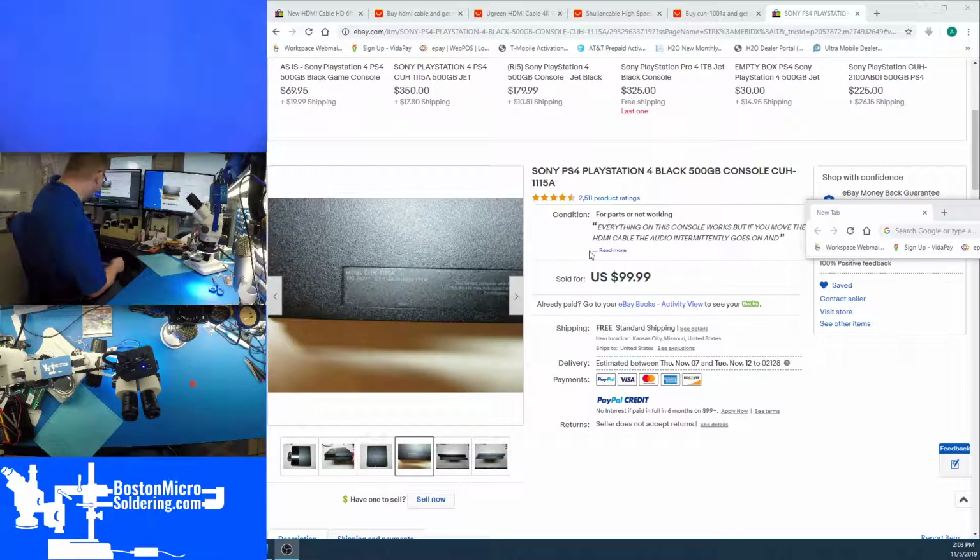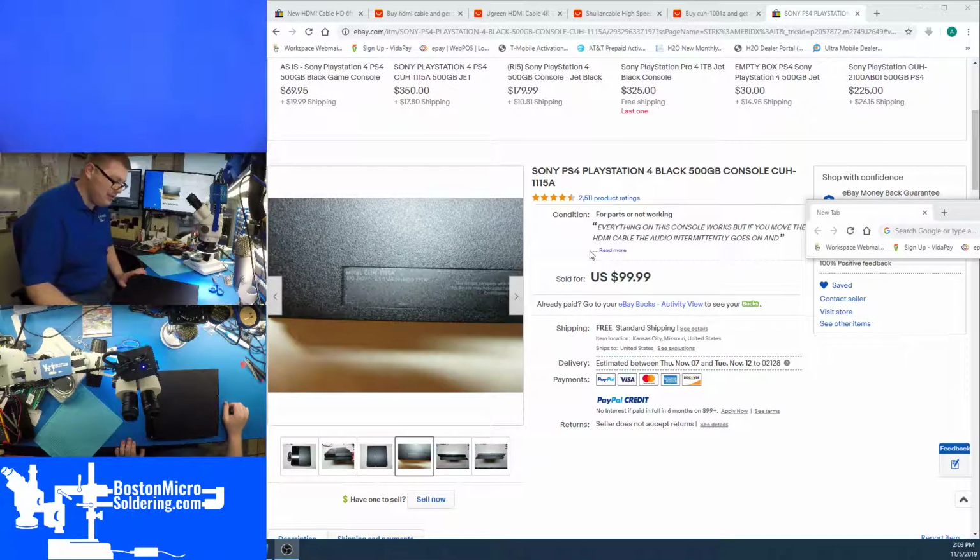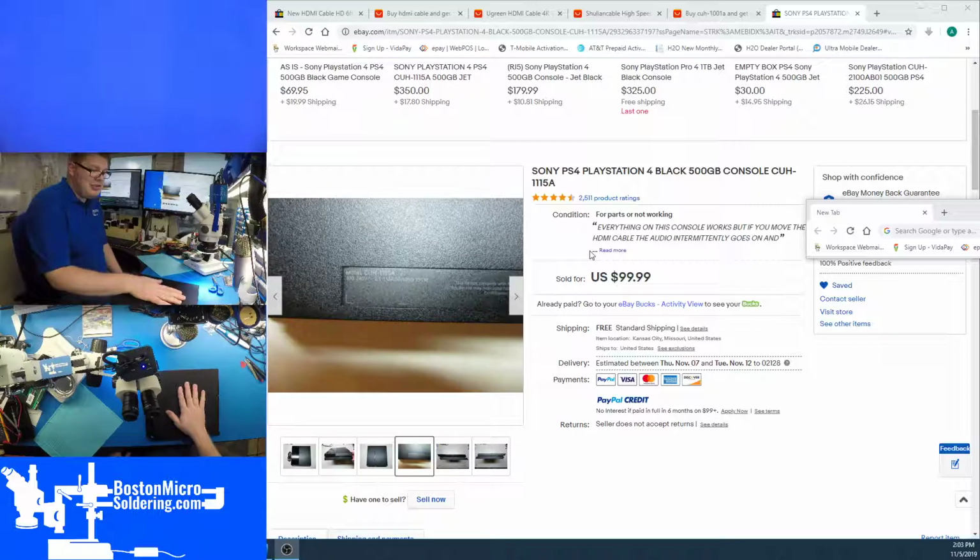The device itself is in pretty good condition. We've got a CUH-1115A. This is the second of the three first gen PS4s, the fat PS4s. 1001As, 1115As, there's really not any practical difference between them. I love working on these because it's essentially the same screw throughout the device. Very quick disassembly, very quick reassembly. So let's take a look at this thing.